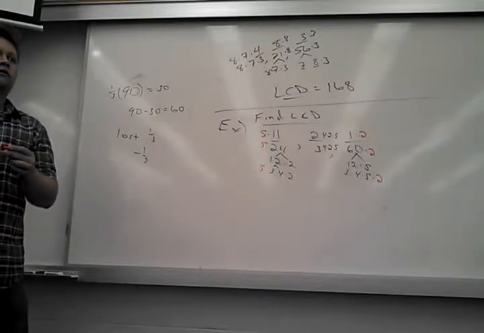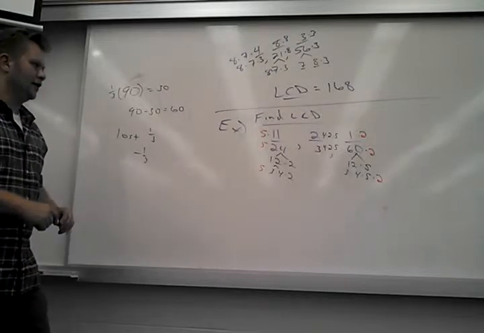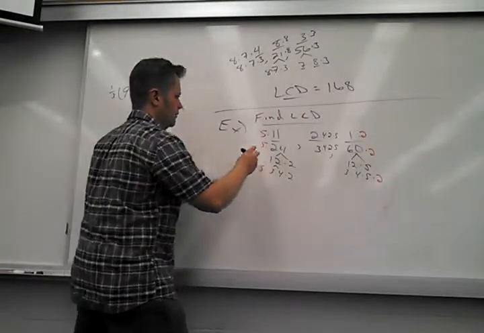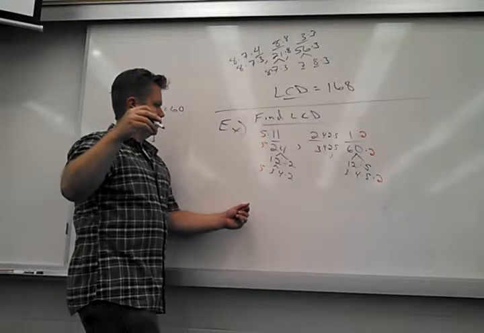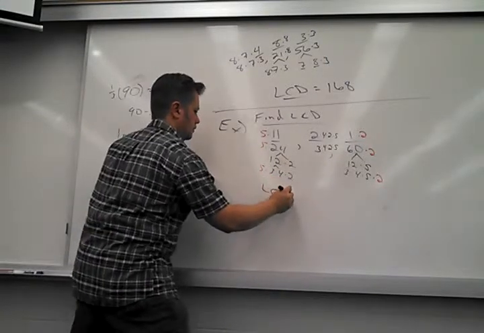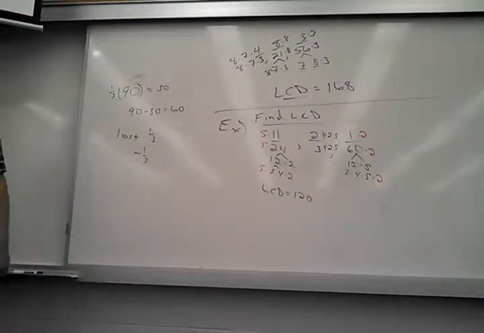1 and 20. What's that? You did on purpose because that's 2, 3, 4, 5. I wish I could claim I did that, but I didn't. I won't even try to pretend. So, sorry, do it again? 120. The LCD. Yeah, 12 times 10, 120. So LCD is 120. Okay.